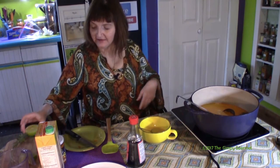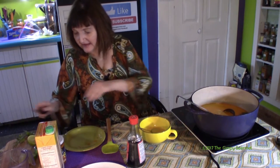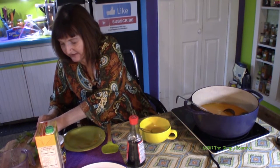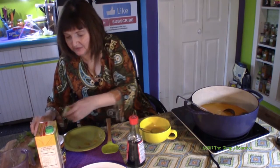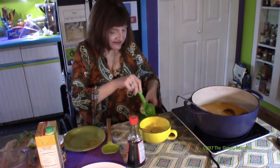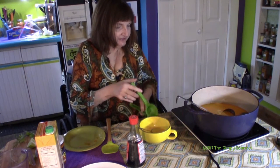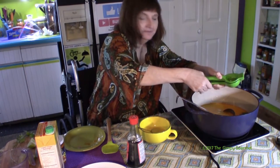I want to put that other part of the lime in. Whoops. I want to put that other part of the lime in, or at least maybe another quarter lime. We'll save a quarter out for people to squeeze in if they need it. I think it does need it a little bit. And I bet one more little splash of fish sauce. So give it a little more.